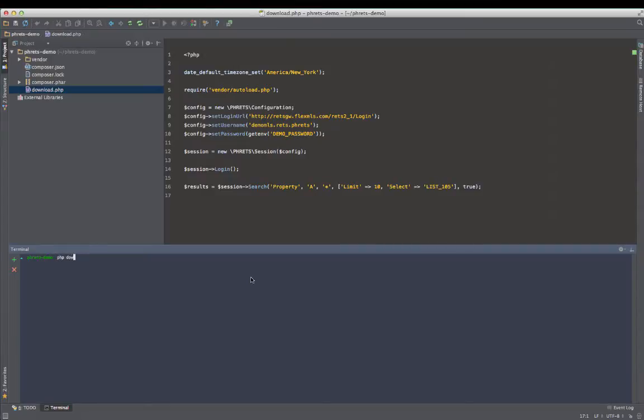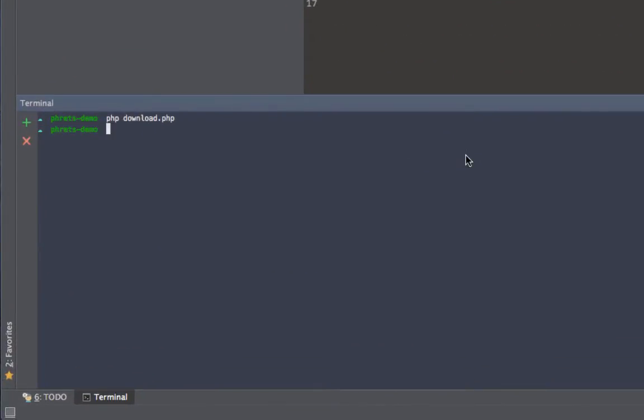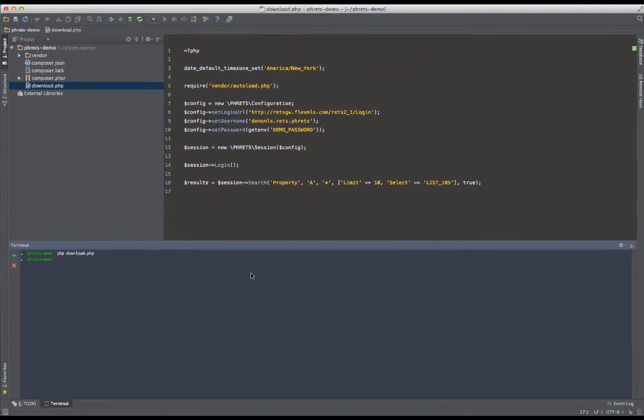So if we just execute this script directly, you'll see here that it'll take a second, but in the end it doesn't actually return anything because there's no debugging or logging that's enabled, and we're not specifically echoing or adding anything. So with this, we have no output and we have no way to actually see what's going on if we were trying to troubleshoot this. So this is where Monolog comes in and can be very handy.